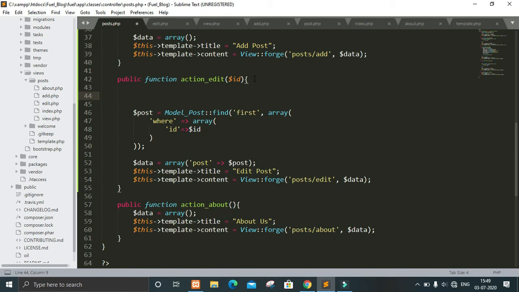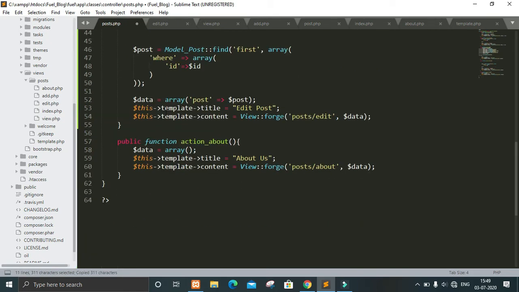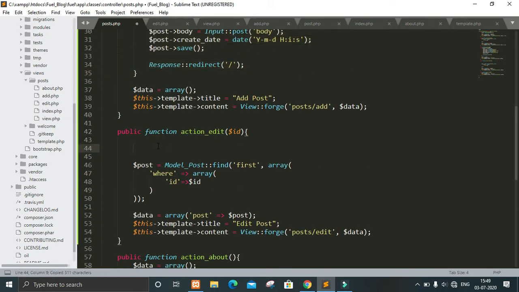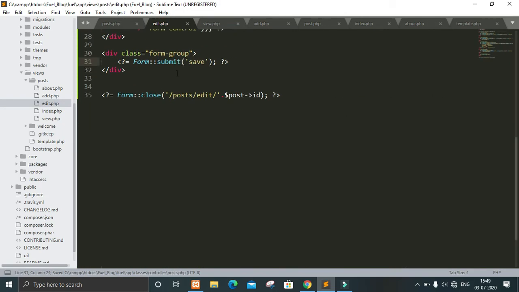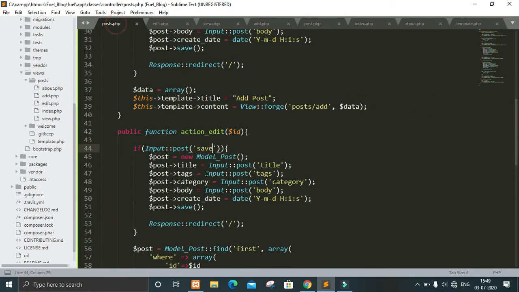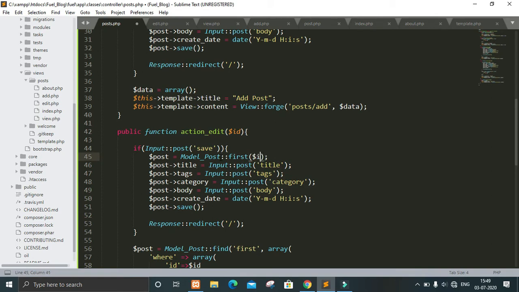The edit part will be the same as our add part. So here we will just copy this and paste it in our edit part, and here this will be save, as I have given here in this submit button, save. After that, as it is not a new thing, it is already created, we will not create a new one, and here we will find the first value from it, and there we will pass the ID.